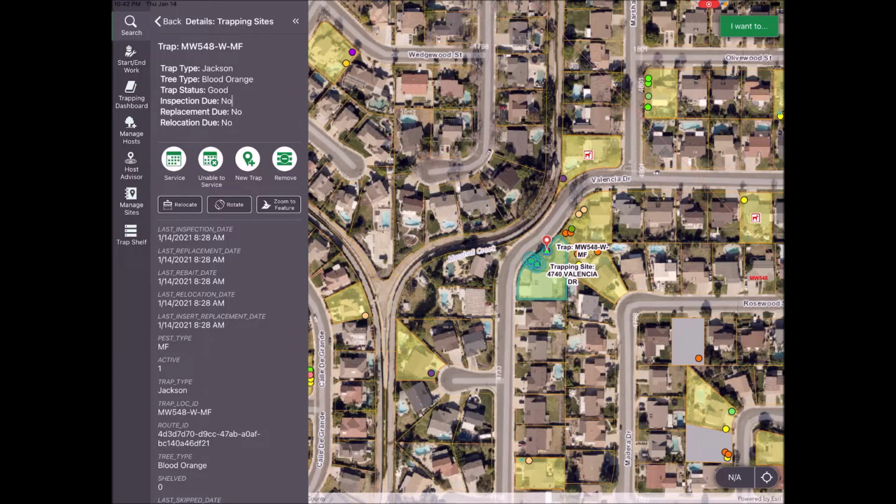If you inspected the trap and you replaced that trap, but you did not relocate, that trap will still remain orange, to remind you that you did not complete all the tasks. If, let's say, you went ahead and you relocated a trap, but you forgot to indicate that you had serviced that trap by performing an inspection, it would still also remain orange, to remind you that you need to enter some information regarding servicing that trap.